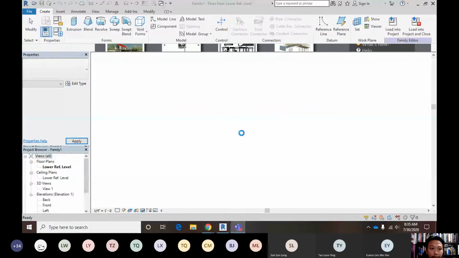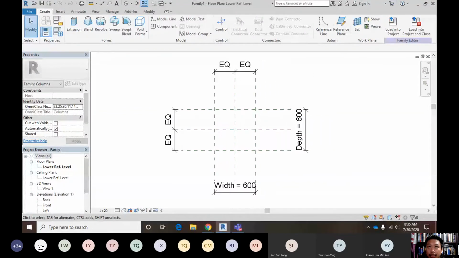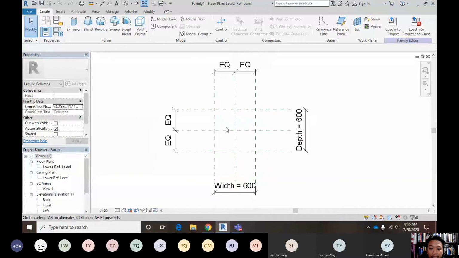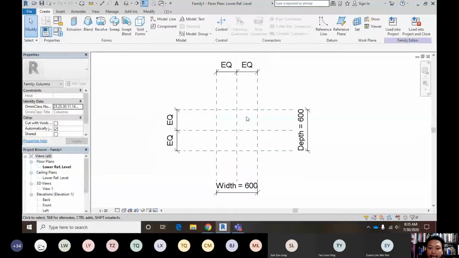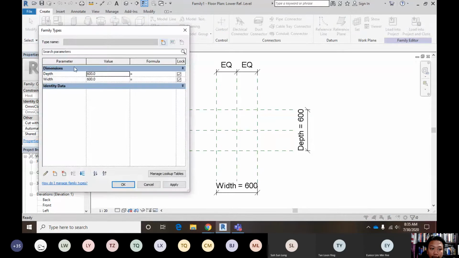So when you start with the metric column, this is the layout that you get. This one is the depth, this one is the width. What it means here is that if you attach any dimension to this reference plane, for instance, you can change the depth and width here.